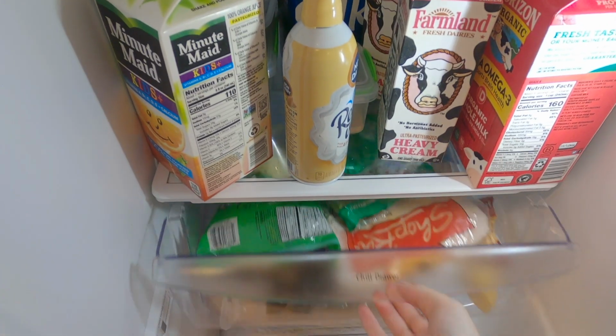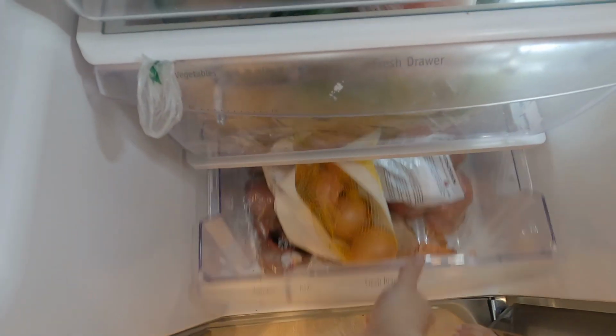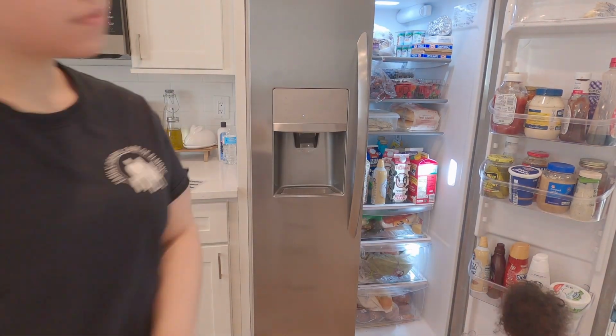When I typically put away groceries or my meal prepping, I technically do a good job, but I just felt like labeling it and having everything in its own place just made it better for both me and my husband, because you know how husbands are.